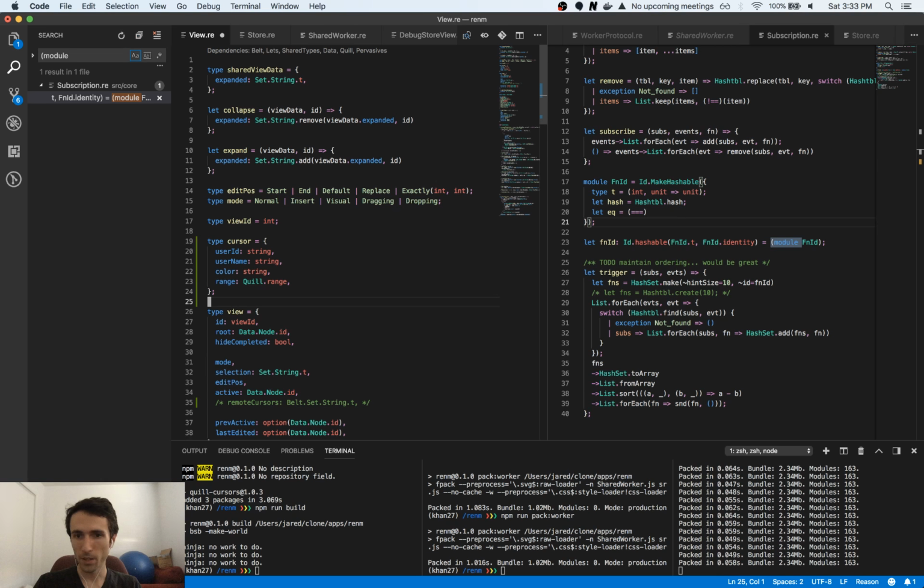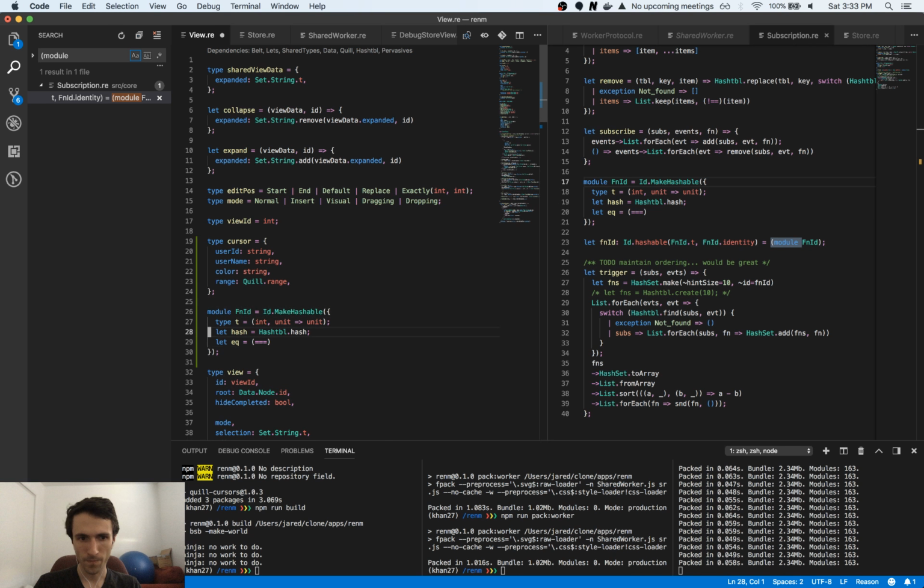So now we need a, let's call this a cursor hashable. Type t is our cursor hash. We're just being lazy here, right? So this is use OCaml's hash, that's probably slower than something that we could make ourselves. Use OCaml's strict equality. Ooh, we don't actually want strict equality here. We want loose equality. Structural equality, I think.